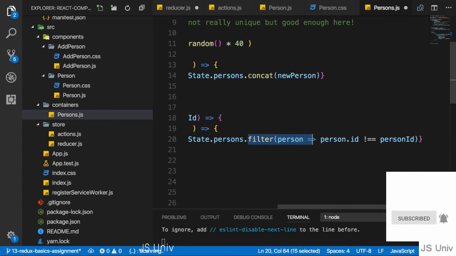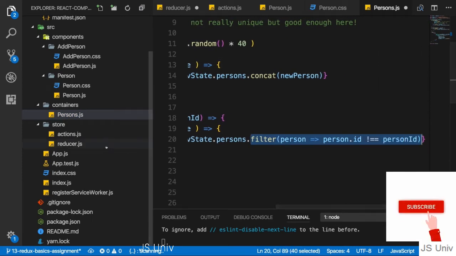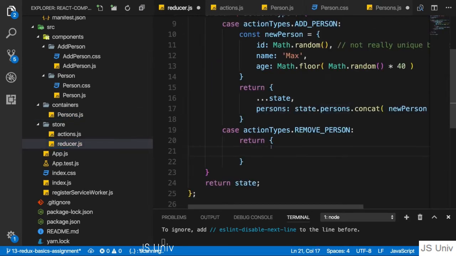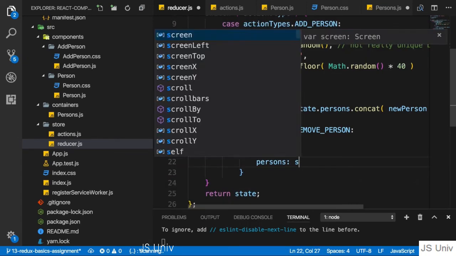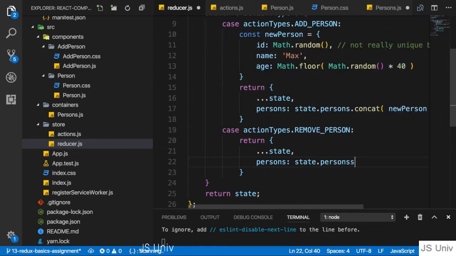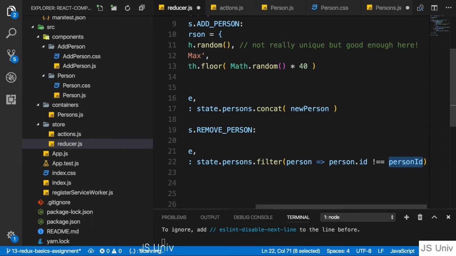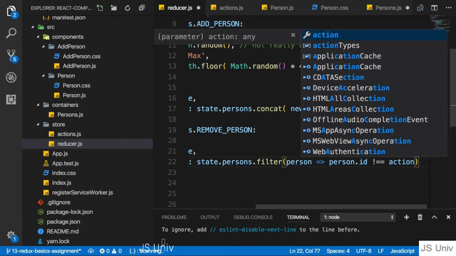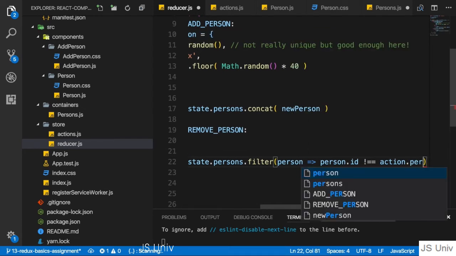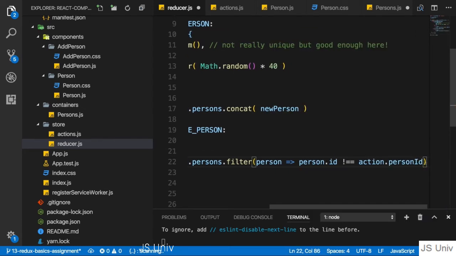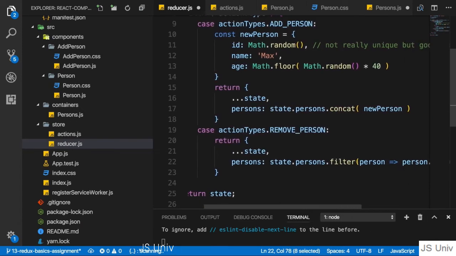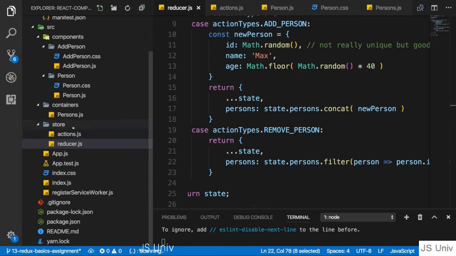Actually, I can just copy the filter logic here, go back into the reducer, and there return a copy of my old state properties, and set persons equal to state.persons, and now chain the filter call. Now here I expect to get the ID of the person which should be deleted, and I expect us to get this on my action. So action.personId. I'll have to make sure that we pass this ID along with the action when we dispatch it. That's the finished reducer.